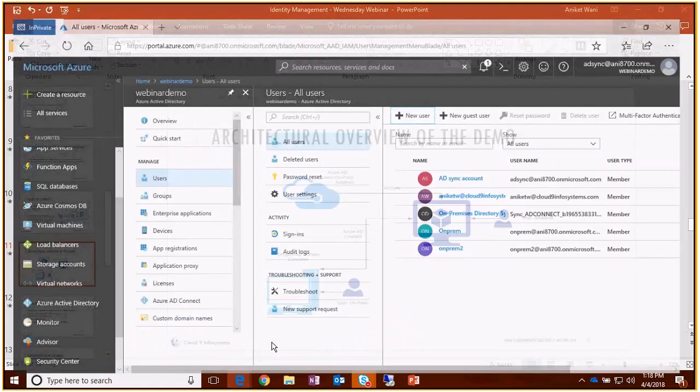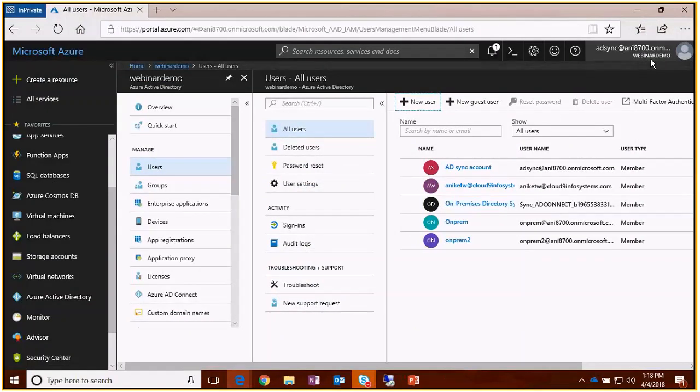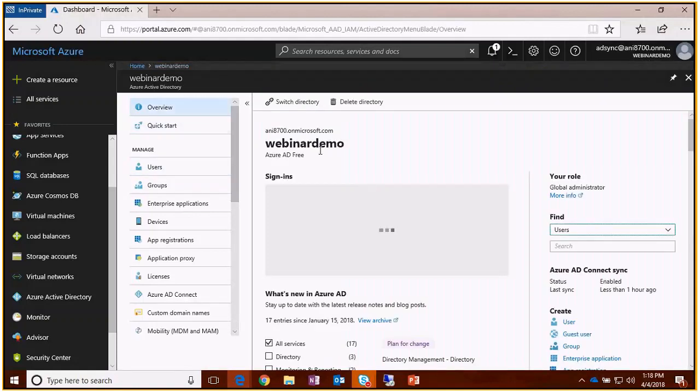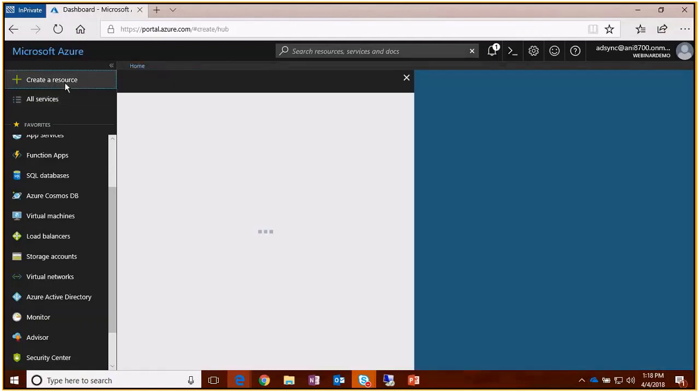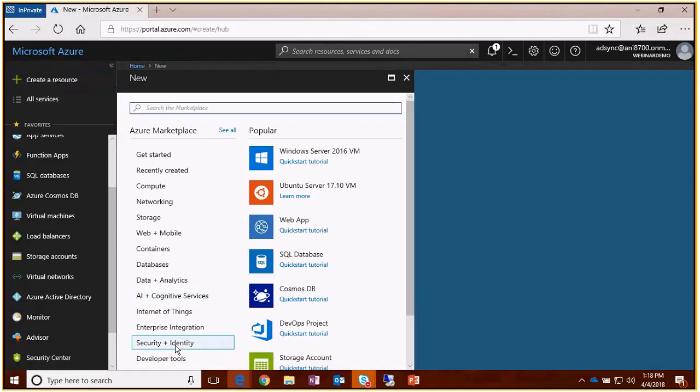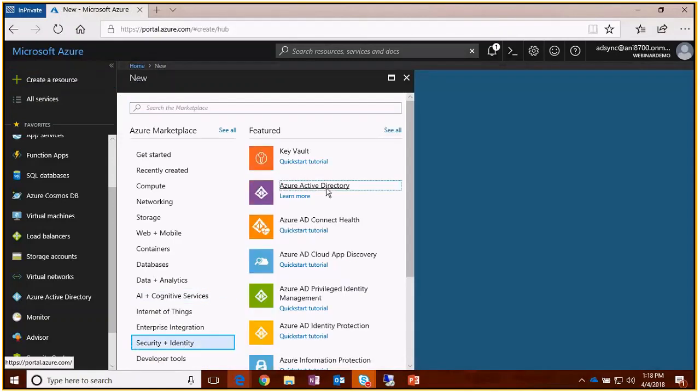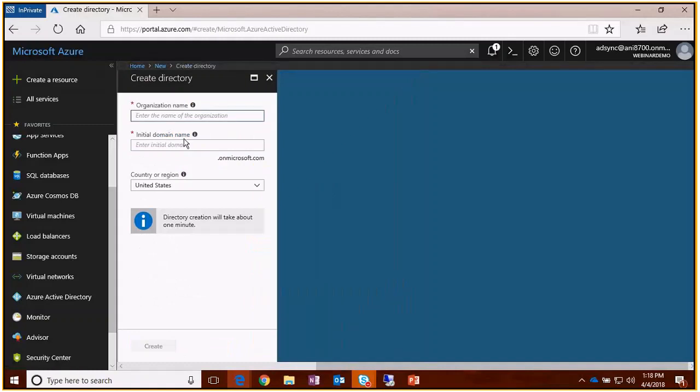And in Azure, for this demo, we have created a directory called webinar demo. That's our Azure Active Directory. Now, how you create a directory is also pretty straightforward. In your Azure portal, you go into Create a resource, you go into Security and Identity, and then we create an Azure Active Directory. You give an organization name, we give it webinar demo, you can give it whatever your company name is. And then you provide a domain name for this Azure directory as well.